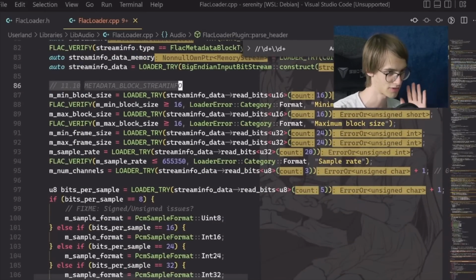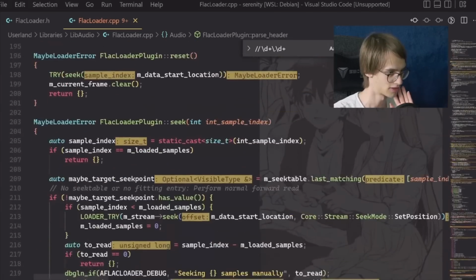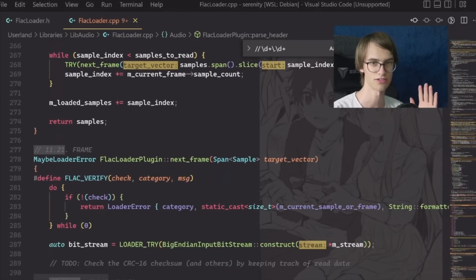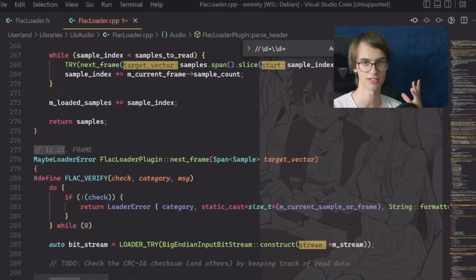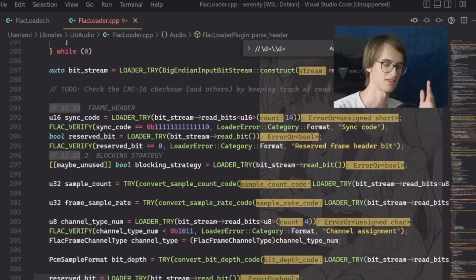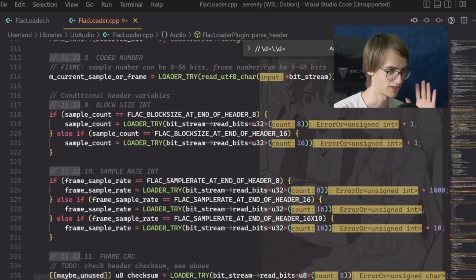Metadata block stream info, for example, and there is loads of these. You can see all of them here, and it's a really nice thing to help people get familiar with the FLAC format, and if they want to change something or fix a bug, they can look at the spec and see what the spec expects in these cases. Although I would argue it's not super complicated. We have most of the things implemented by this point, but still it's very nice to reference the specs. So yeah, that's what I did.